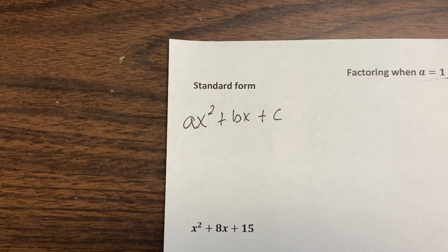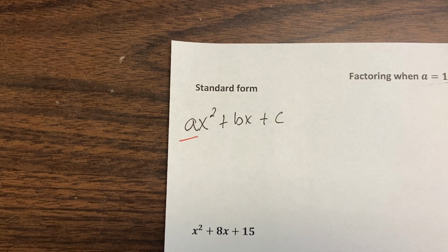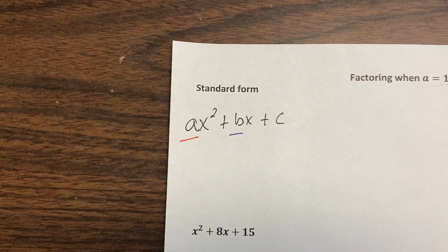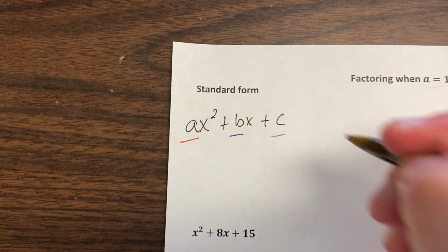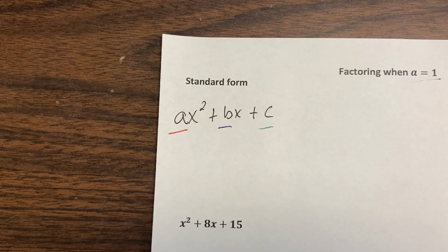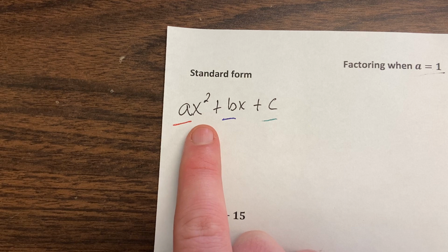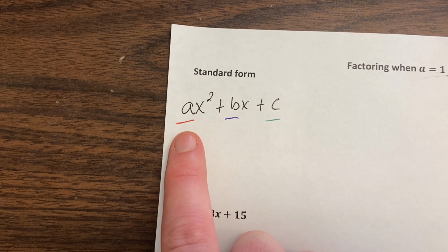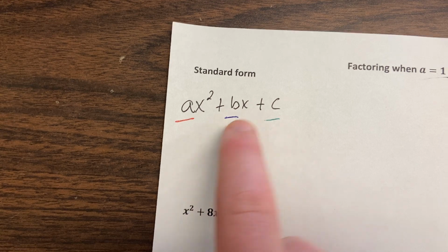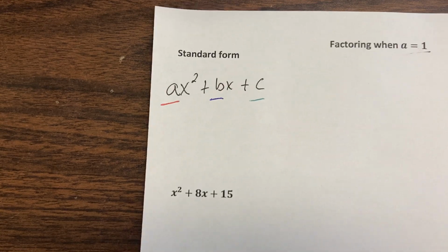The b value is the coefficient of the x, and the c value is typically the constant that you see hanging out at the end. Now, these aren't necessarily always in order. It doesn't have first, second, third labels next to them. The standard form is that a is the value next to the x squared. The x is not included with it. It's the coefficient, so it's the value next to the x squared. b is next to the x, and c is the constant, or it does not have a variable next to it.